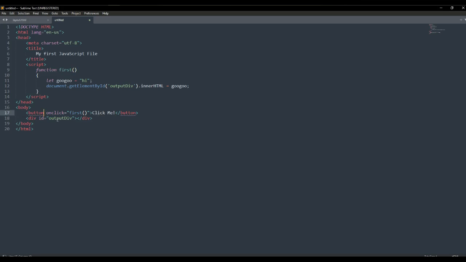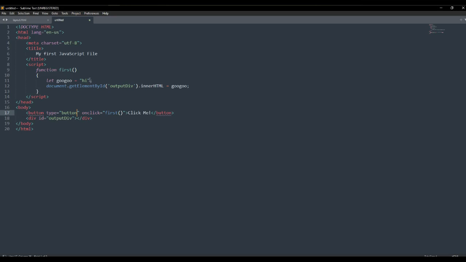Oh, and I just realized I forgot something. I need the type. You just call it type button. That was one thing that I was missing there. But that's all you need, and then it'll create this function that'll talk to each other. So this function can now talk to your HTML stuff. You can have this function that will talk back and forth between this HTML and send information back and forth.